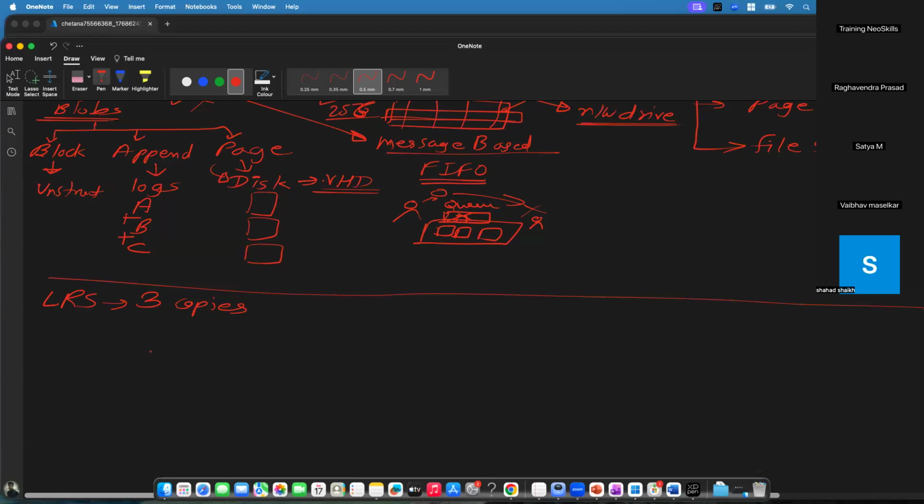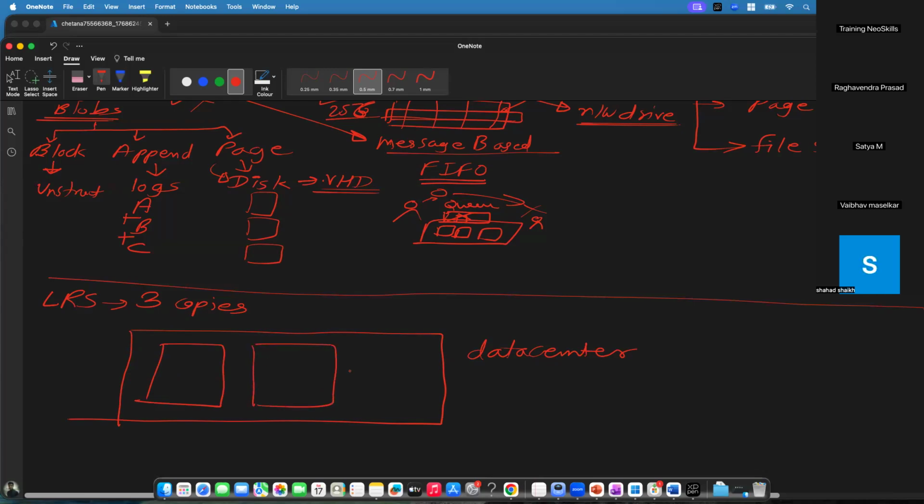So that's why Microsoft keeps these 3 copies within a single data center only, but in 3 different racks. These are my rack 1, rack 2 and rack 3, and they keep the copies over here. So this is my storage 1, storage 2 and storage 3.